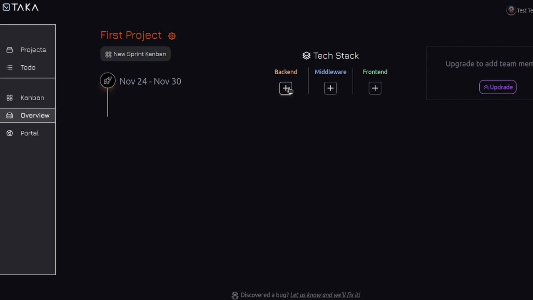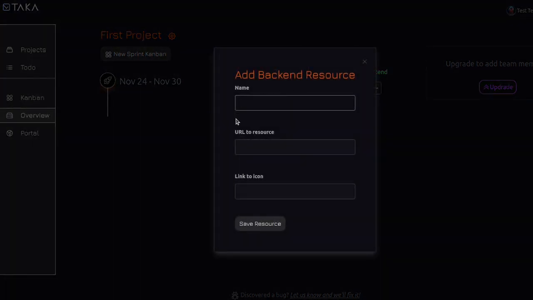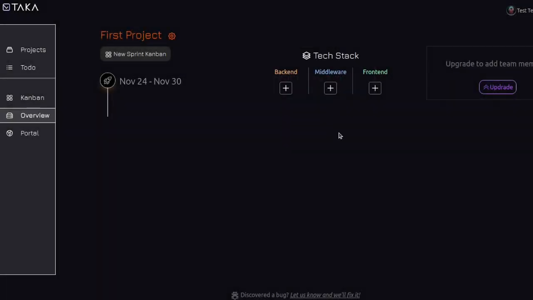The idea behind it is, each project, it doesn't matter if this is game development or app development or design, any project you're going to have is going to have a lot of different resources, and it can be a pain to organize and keep track of them. Be like, oh hey, check the Figma, and then team members like, well, where's the Figma? I don't have the link to that, and then you have to send them the link, and you waste all this time. So that's what this whole section is for.